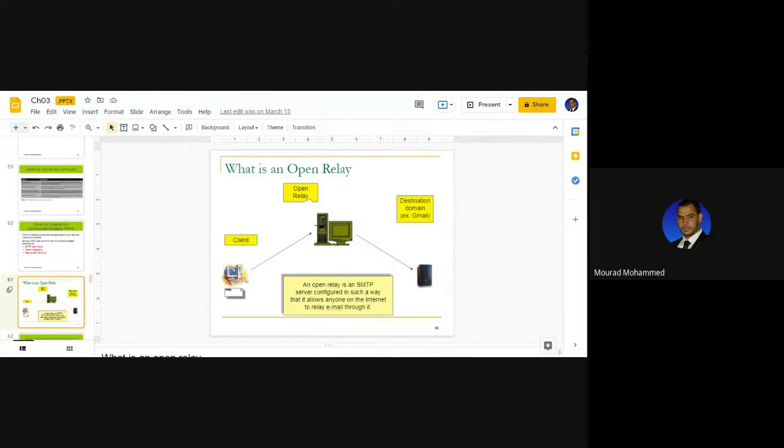Open relays are dedicated computers for receiving emails and resubmitting them, to strengthen the signal. If you are the client here and you are willing to send or receive an email from the server, and the server is very far away, there have to be open relays in between you and the provider, the external provider. As an example of an external provider, you can talk about Gmail or something like that.